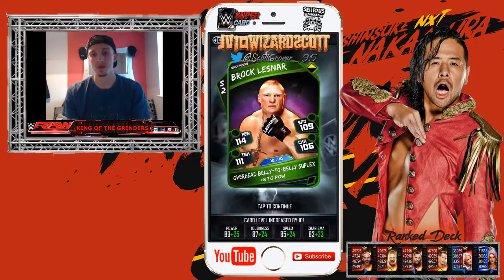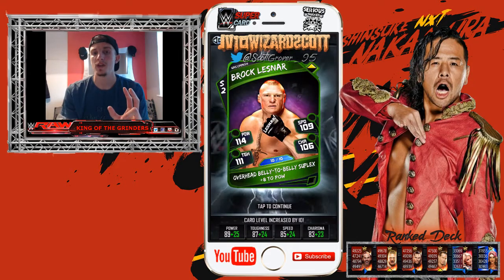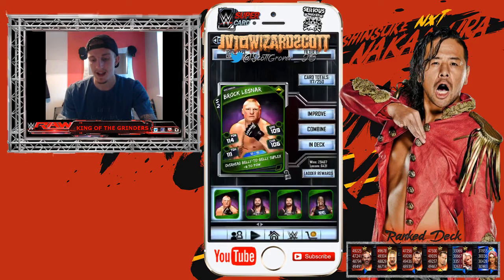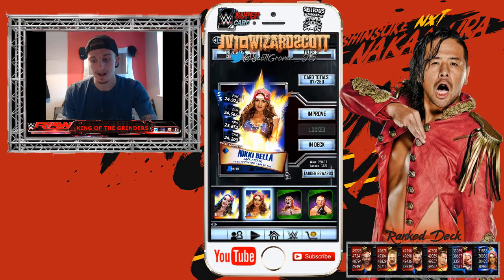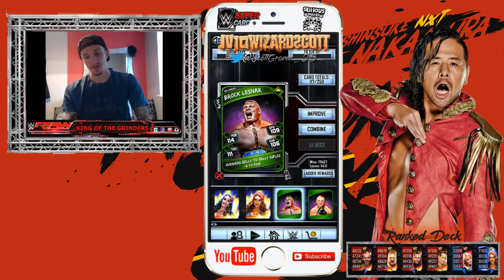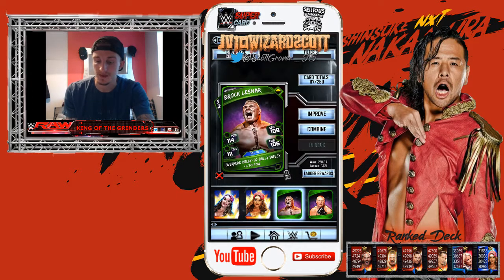Now the levels in terms of training will increase as the tiers go on. So as you can see here on the WrestleMania Nikki Bella, that is out of 50. So it will increase the higher tier your card is. So those are both 10 out of 10. Perfect. We've trained those up.